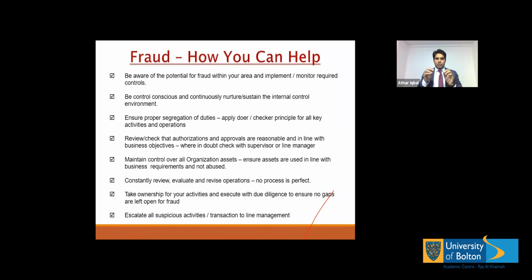And maintain overall organizational assets. Misappropriation of assets is the biggest fraud risk actually. This is 86%. If you don't have controls over the organization's assets, they can be misused, they can be abused. If you put in internal controls, you can put some strong controls on those activities. Okay, constantly review and revise operations. Take ownership of your activities and execute with due diligence. Wonderful point, actually. It's a culture.